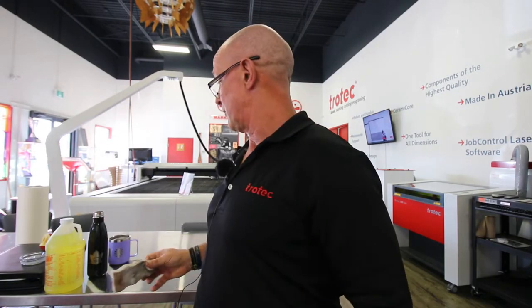I was amazed at how minimal the rubbing I had to do to get it clean compared to what I would have had to do before. A lot of times with just a Mr. Clean Magic Eraser alone, I still couldn't get it as clean as I got it with this solution and a Mr. Clean Magic Eraser together. It really came out really well. The steps are pretty straightforward — just laser etch the job, then put a little bit of solution on the Magic Eraser and rub it off, and things become nice and clean.